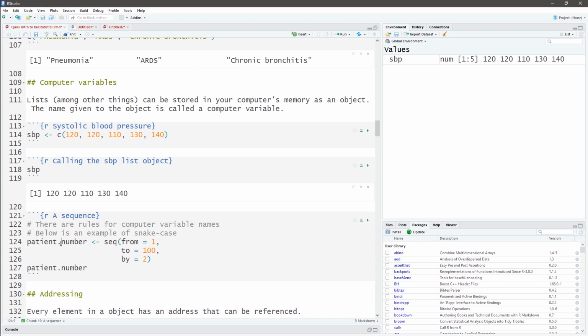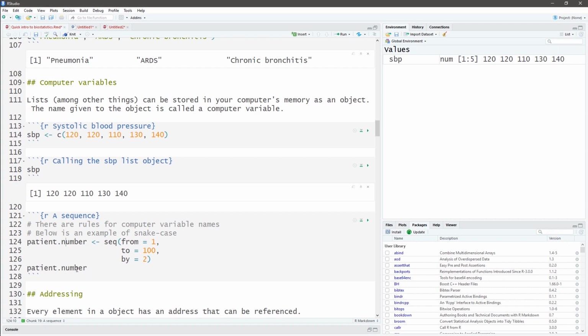If I work in the Wolfram language, I will just not use any spaces or dots or underscores. Every subsequent word will just be an uppercase letter. So this is what I would normally do inside of Wolfram language. Patient, the first one always lower case, and then every subsequent word, so that I can read it as a human being, goes into uppercase. So you can use all of these in all these languages. But I just like to use these different things, and it just reminds me in what language I'm working in at the moment. So for R, I like these dots in between.